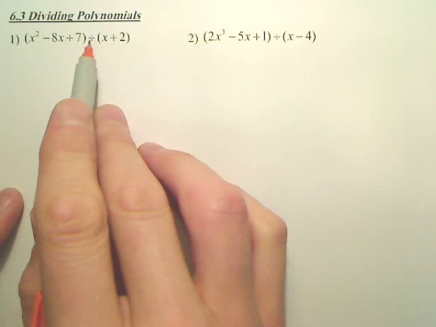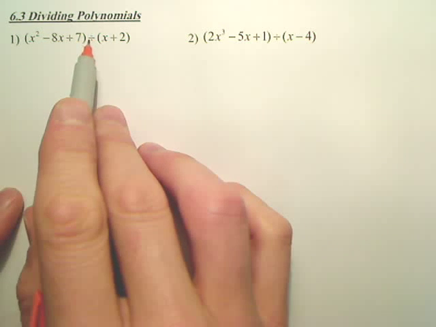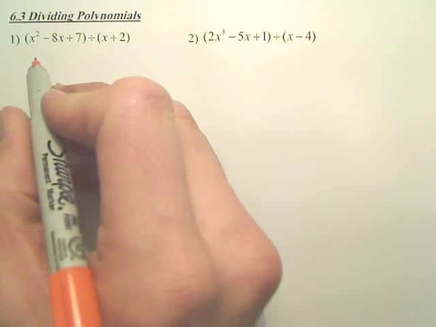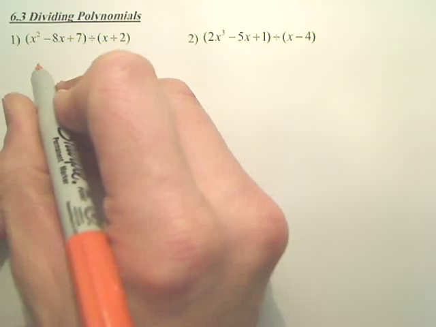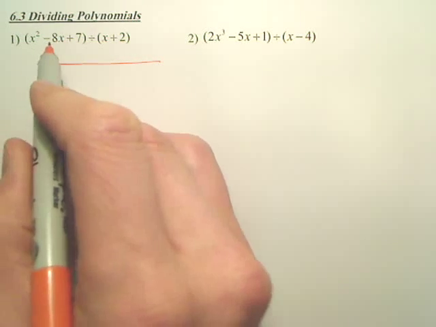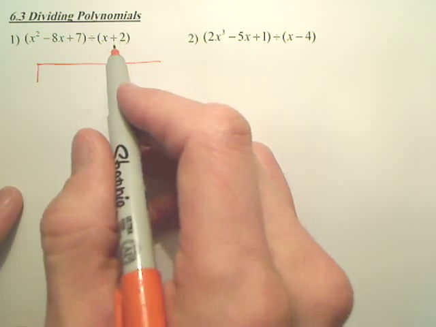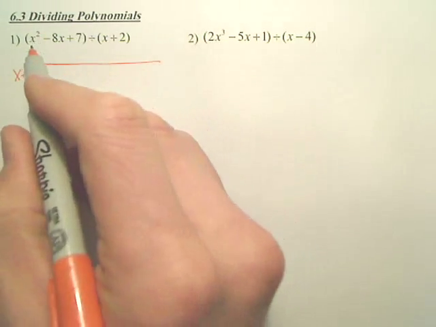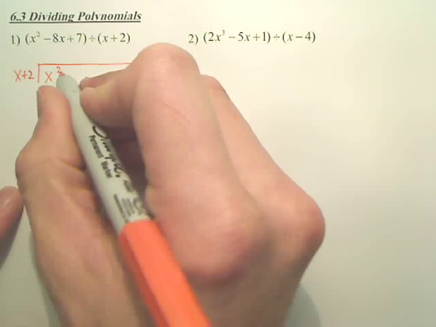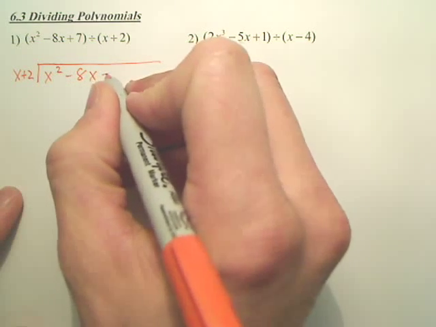I'm going to divide these polynomials. That right there is the divide sign. I know it's kind of hard to see. If you're dividing it, which one goes on the outside? Which one is the divisor? Oh. Isn't it this divided by this? So isn't that go outside there? And this goes inside here.